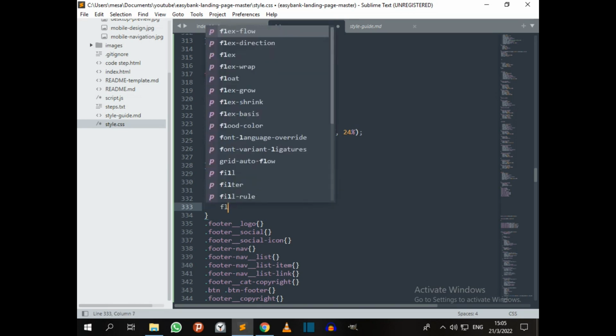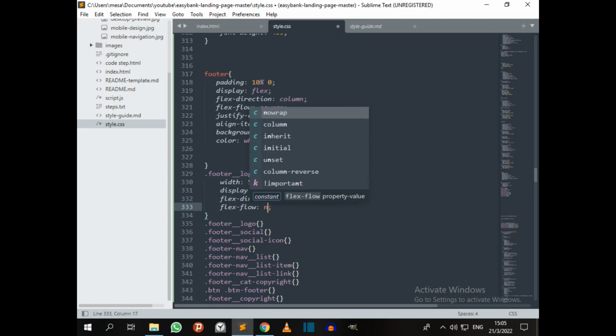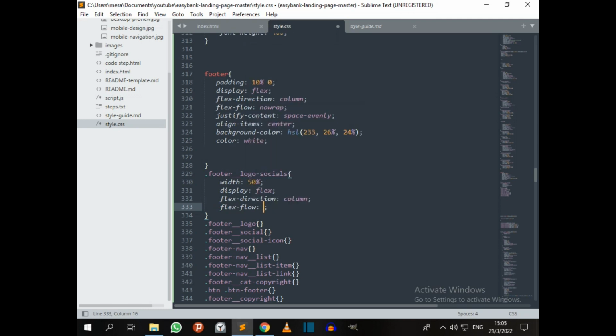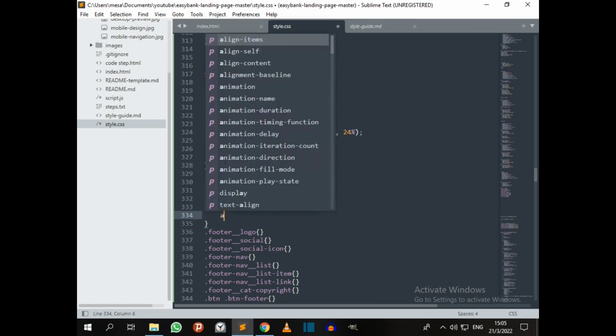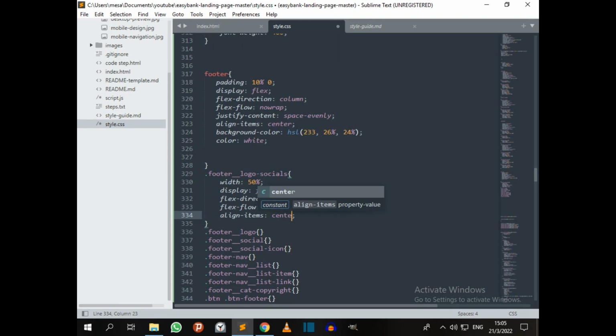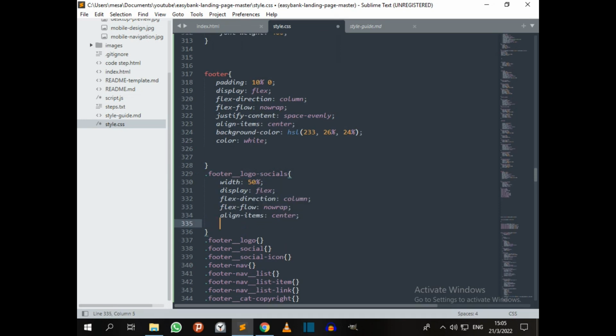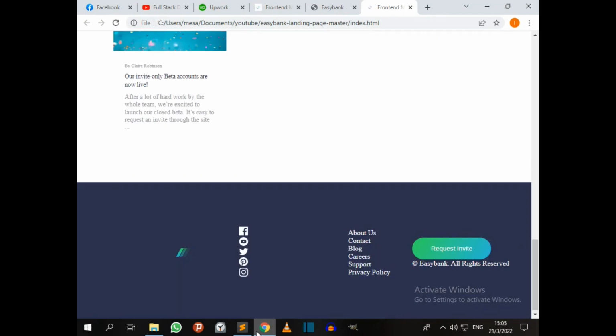Flex wrap, flex flow. Let me set the flex flow to no wrap, and as well I want the align items to the center. Let me justify the content also to the center. Let's take a look at the progress. Yes.